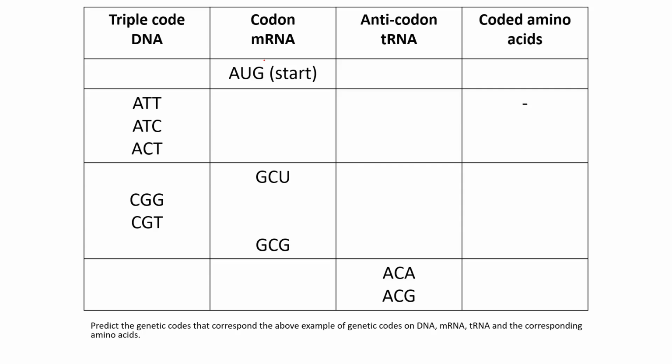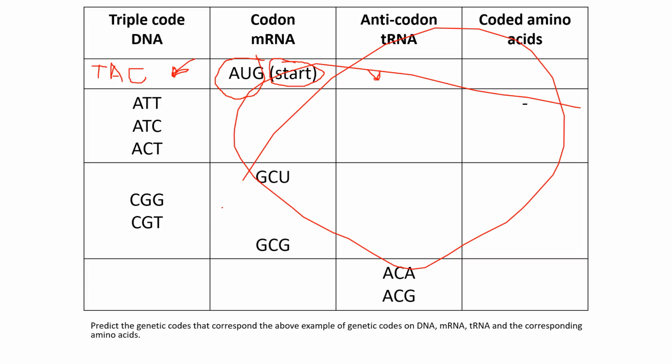this table. Like if you have codon on mRNA is AUG, and AUG, you know, is a start codon, so you put start here, right? So what is the corresponding triplet code of DNA here? As well as the anticodon on tRNA. If it's AUG, then this should be T, uracil pairs with adenine, T, A, G, and C, right? So I give this example. Now the others here, you do it on your own.